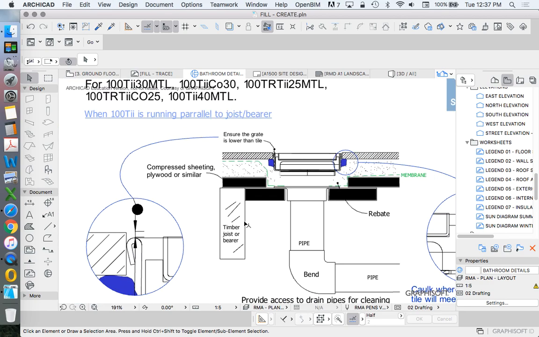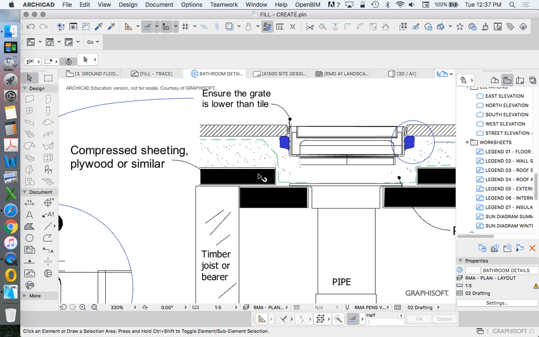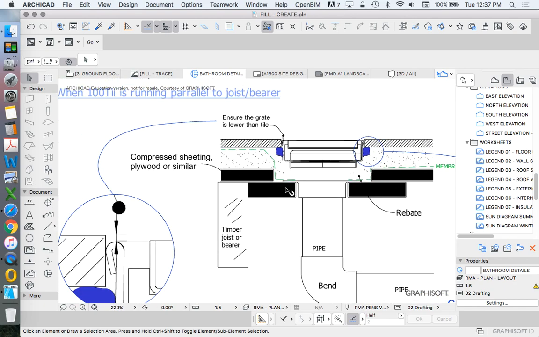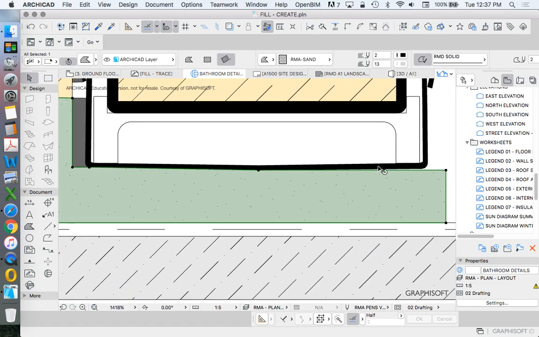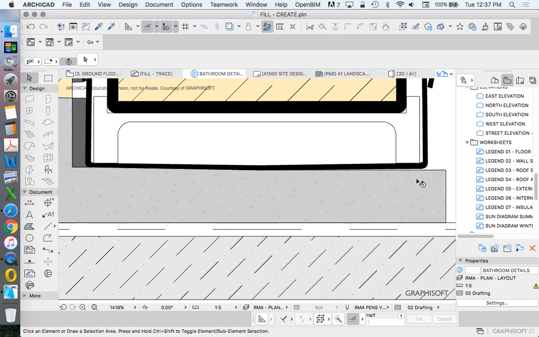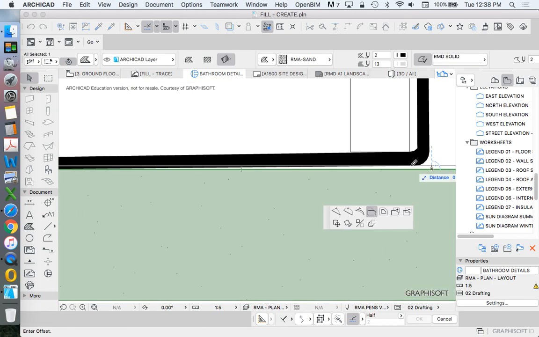What they've done in this instance, they have the timber joist, they've cut the compressed fiber cement sheeting, and then they've stuck more on underneath, and that's creating this rebated section, this recess that allows for the waterproofing to be recessed underneath, which is a good idea. So it makes it much harder for it to flow away, gets into the pipe a lot better. And it makes a continuous bedding for the mortar, because we see that the bottom of this is actually not straight. It's on a bit of an angle.